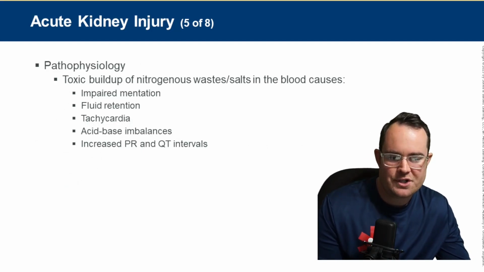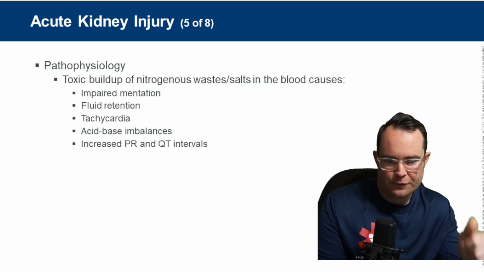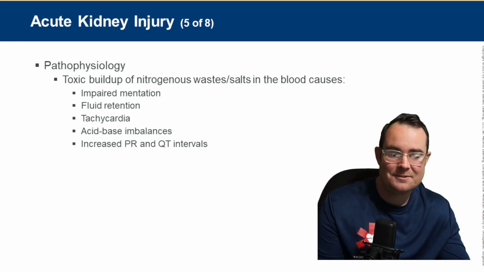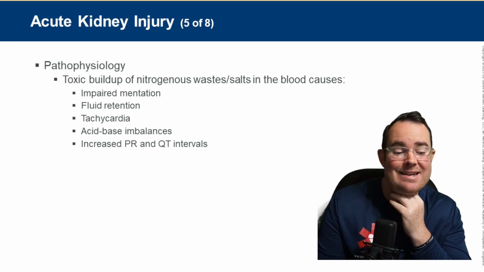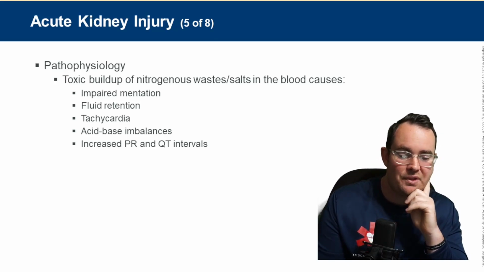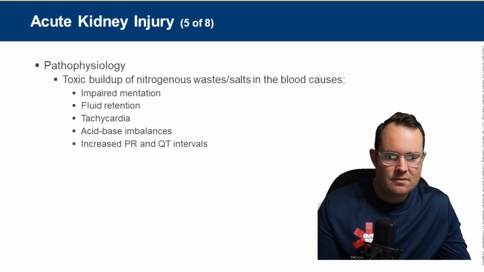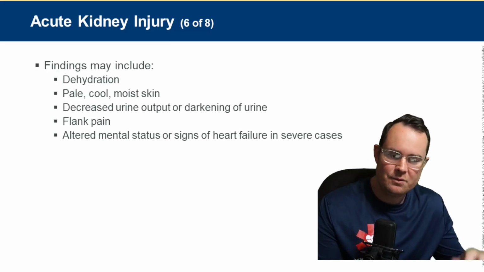Toxic buildup, nitrogenous waste salts in the blood will cause an impaired mentation, fluid retention, tachycardia, acid base imbalance, right? And increased PR and QT intervals. So we might see some EKG changes, right, with kidney injuries. Pretty interesting. I actually put a couple EKGs in here to show you hyperkalemia, which we're going to be seeing here shortly.